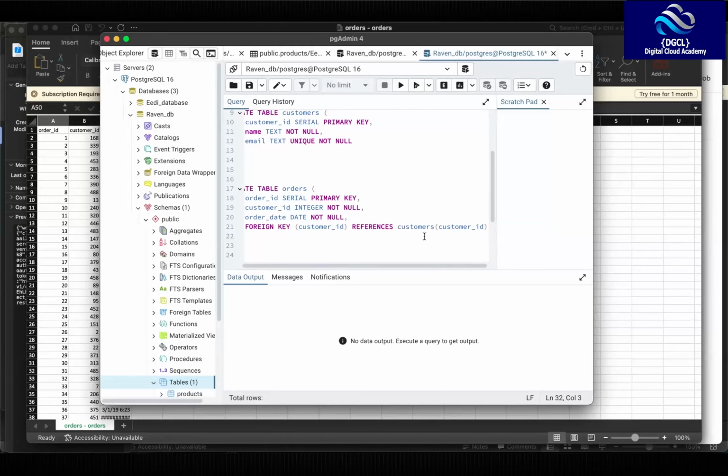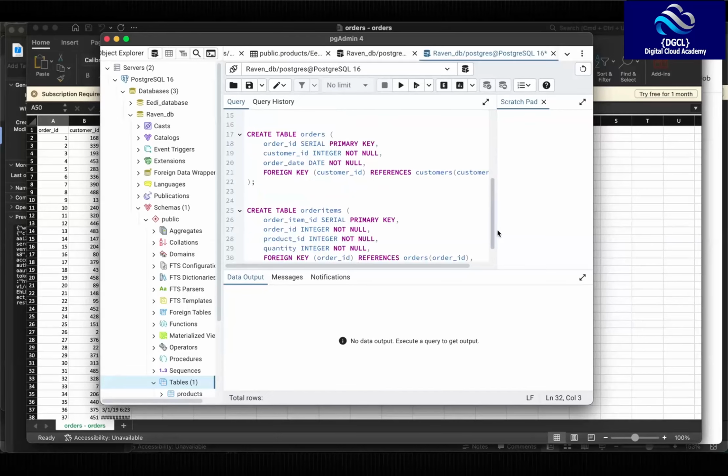We now reference it to the customers table, to the customer ID in the customers table. You understand? The customer ID in the customers table is the primary key. So that's the orders table for us.